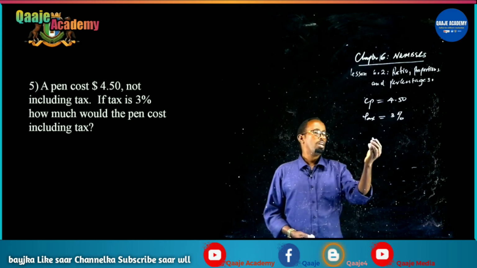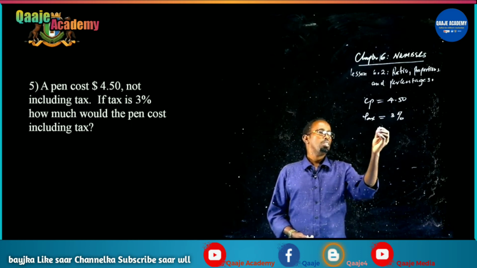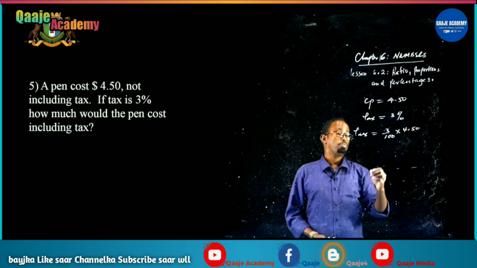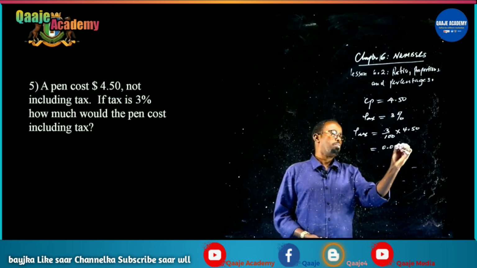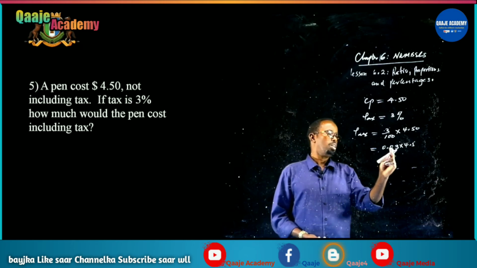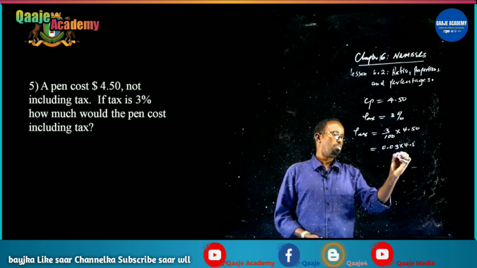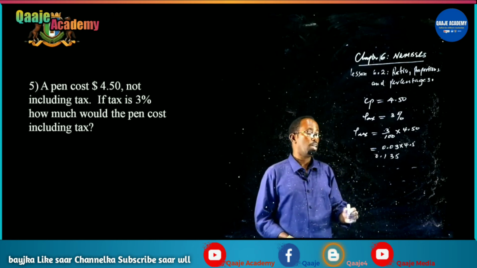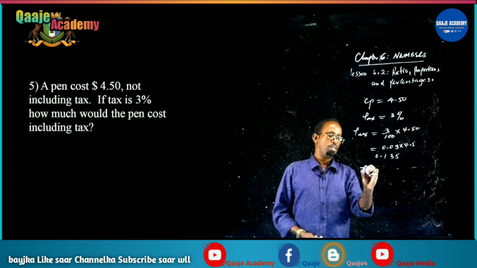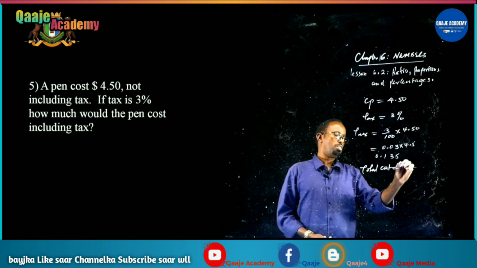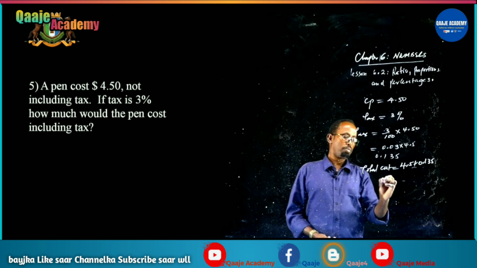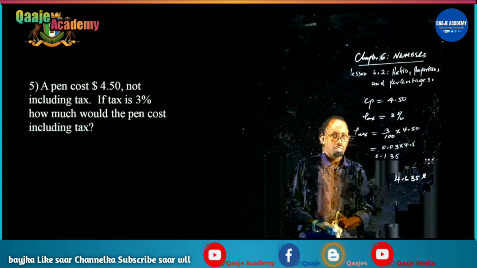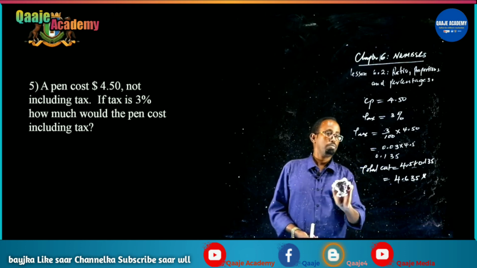I will be using two ways. First of all, I'll find the tax. That will be 3 out of 100 multiplied by 4.5. This one you get 0.03 multiplied by 4.5. We have 3 decimal places. 1, 2, and then 3. 45 times 3, you get 135. And then I said we have 3 decimal places, so you put your point there. So this is the tax. Total cost will be 4.5 plus 0.135. So you get 4.6, and then the remaining is 35. So that is the total cost of the pen plus the tax.